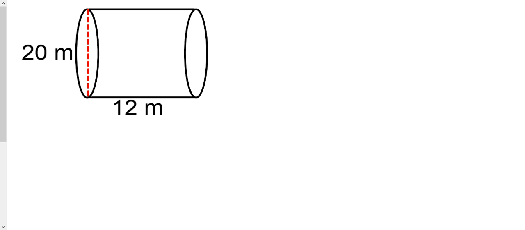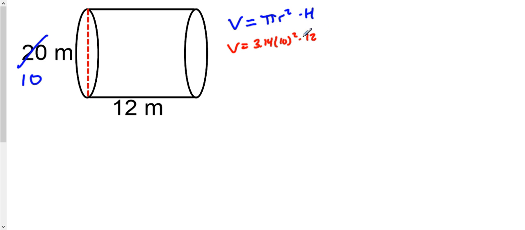It is possible that we are given diameter instead of radius, but because the volume formula requires us to have the radius, we're going to take the diameter and cut it in half, and we do the same thing. Volume equals 3.14 times 10 squared times 12. Multiply all these numbers together, remembering to square first, so 10 squared gives us 100, and then multiply by 12, then by 3.14. No decimals to have to round here, it's 3,768, in this case not units, meters cubed.